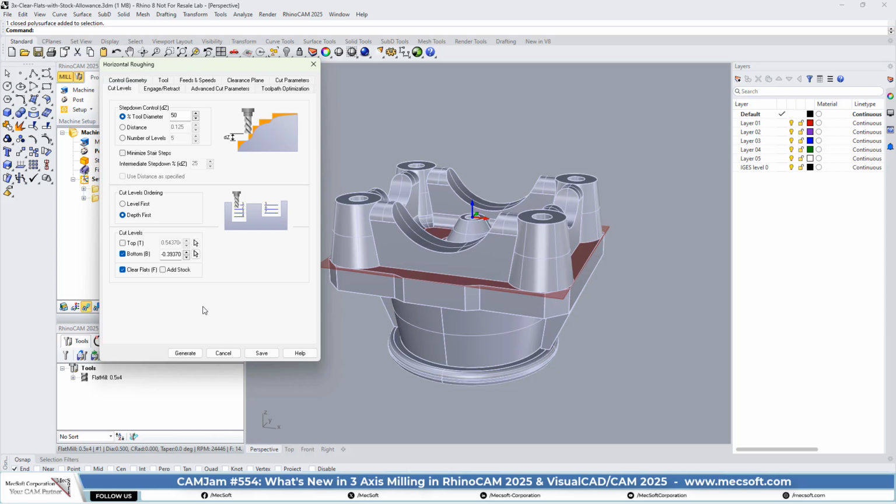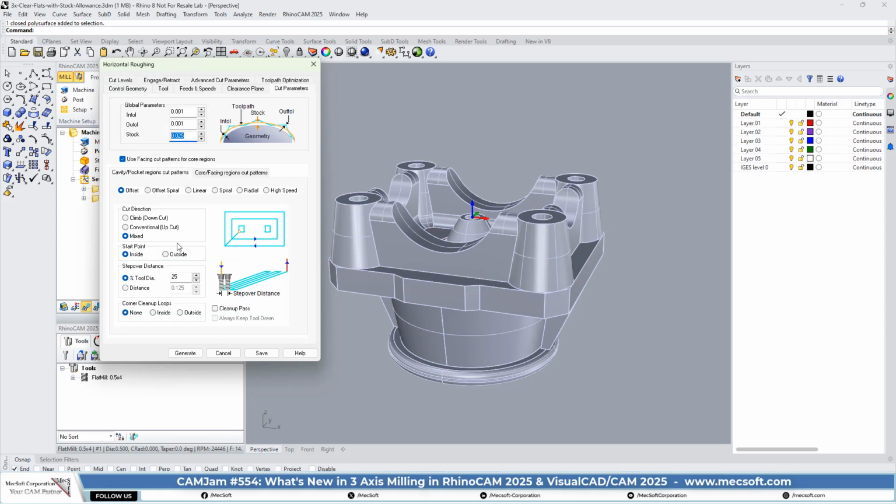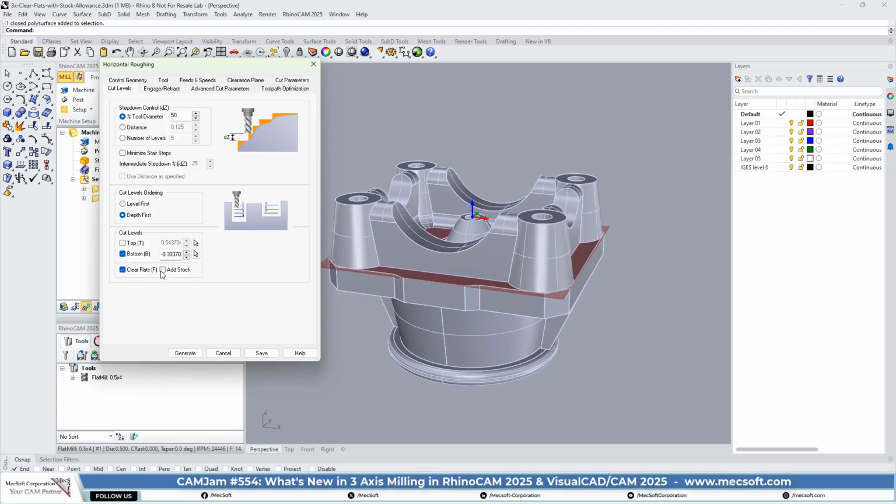I don't want to cut all the way down to the flat because I have a stock set to 25 thousandths. I want that stock to apply to the clear flat area. I don't want it to cut all the way down. I want to clear those flats myself with a separate operation. I have better control of it with a newer tool, say, to get either a better surface finish or an exact, better positioning of the flat, etc. So now what you can do is add the stock back to the flat area.